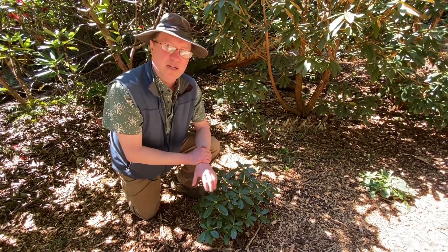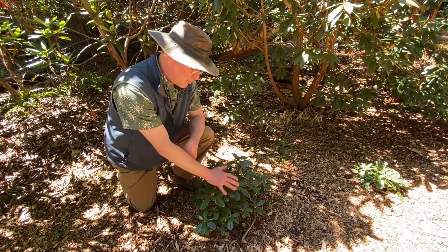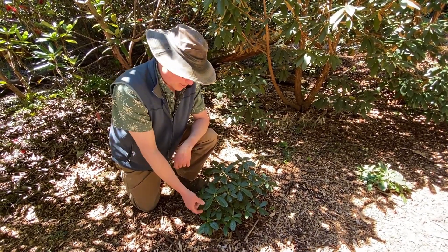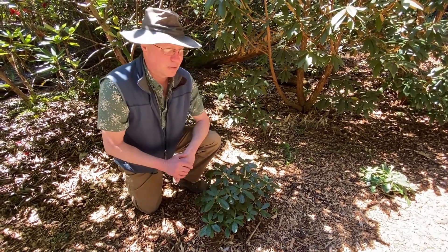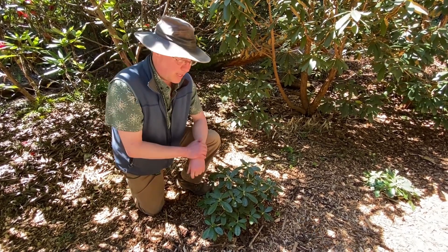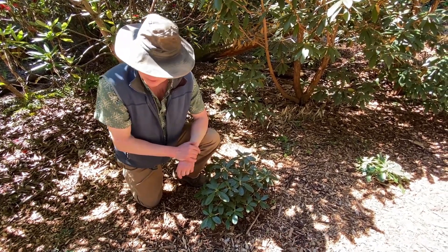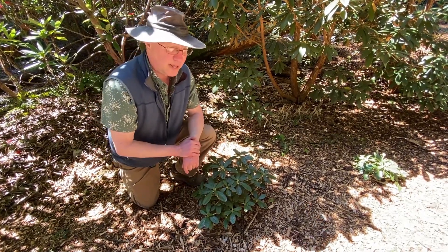Jens considers Farinosum his greatest introduction. It's a beautiful thing — I can't wait to see it flower. We've just moved these into a new part of the garden; you can come see that down below the Blue Poppy Meadow if you're in the Pacific Northwest. If you have any questions, feel free to email me at work and I'll try to clarify. We'll probably do another one of these in a couple of weeks. Thank you all for your attention. Hope that helped.